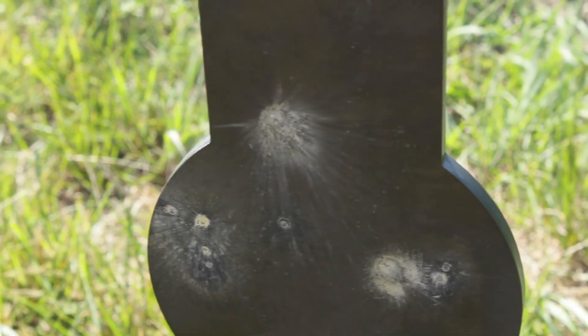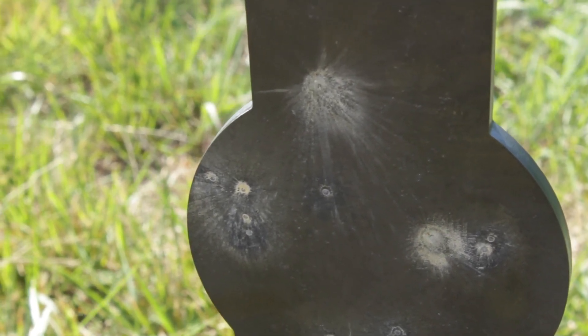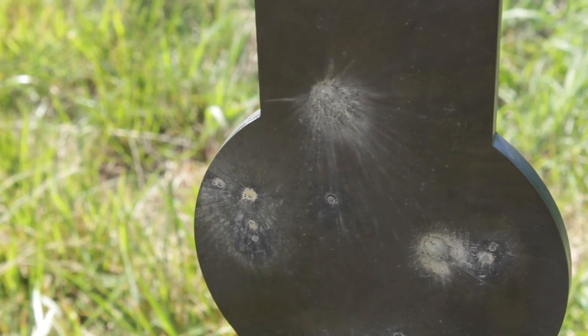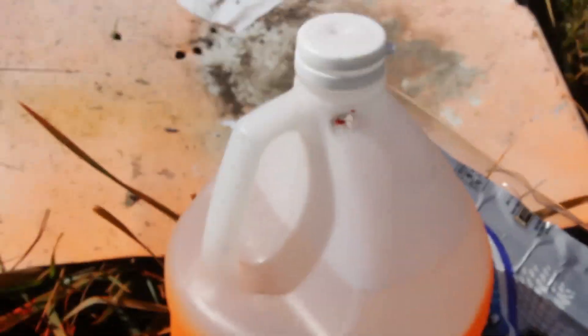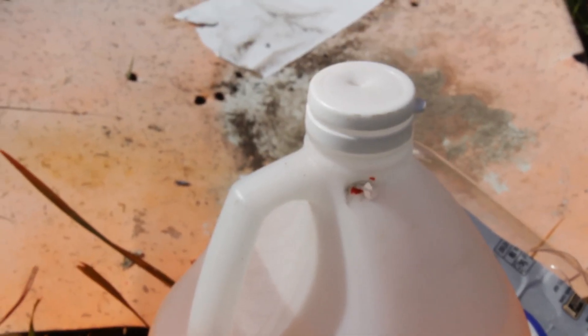Here's the mess. I think this was that second 6.5 Creedmoor impact - that was pretty high up on it. Good splatter going on there. And here's our hit on the pan - that's the new hole we cut through there, not too far off center. Not too bad considering how heavy the rifle was. We missed this jug entirely and went right over the top - this one was just a stand for the other one, basically.